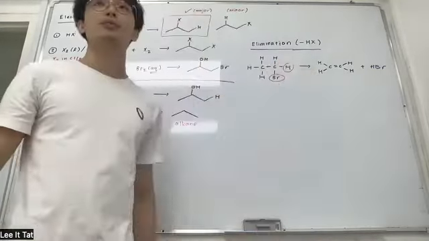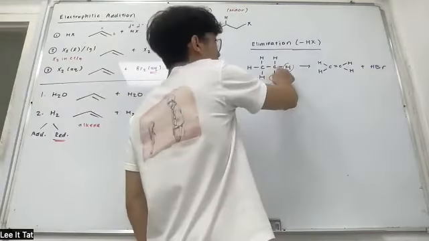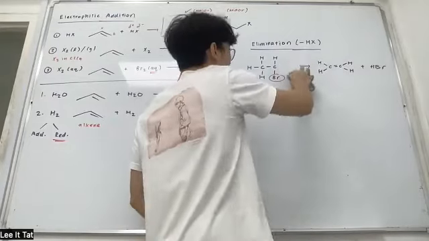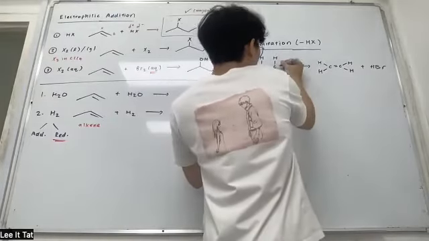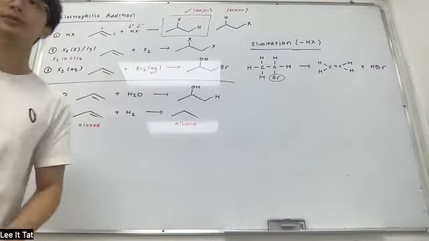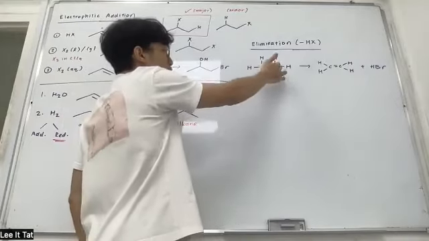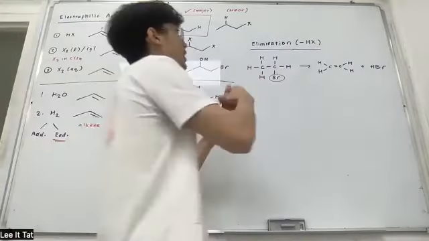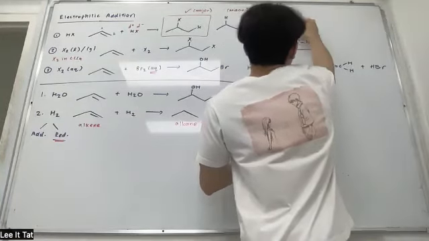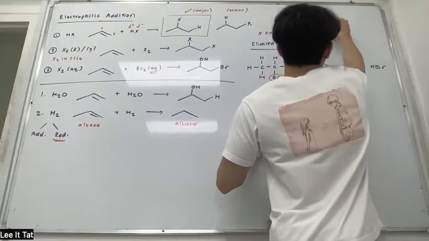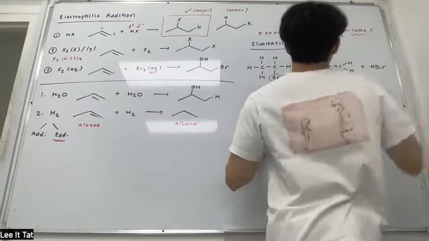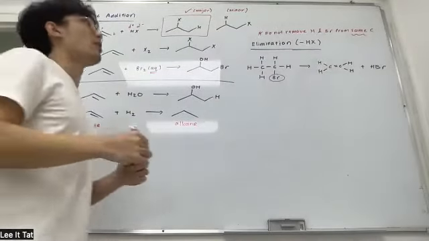So you notice, look at the final product. There still must be 2 H's on the carbon on the right hand side. Correct? So where must the H be removed from? Yes, good. The H must be removed from a carbon that is adjacent. What does adjacent mean? It just means next to it. So do not remove hydrogen and bromine from the same carbon. Go write that note for yourself. Do not remove H and Br from the same carbon. Wrong. Do not work. It must be from the carbon beside.